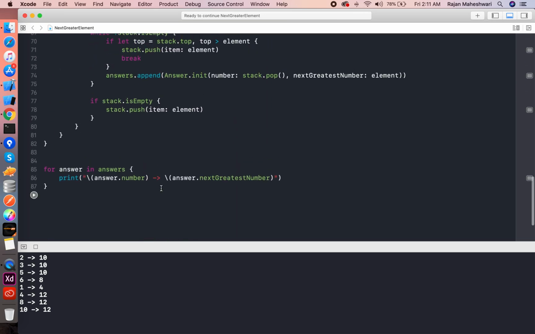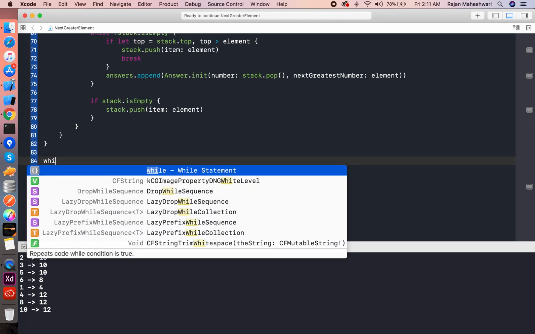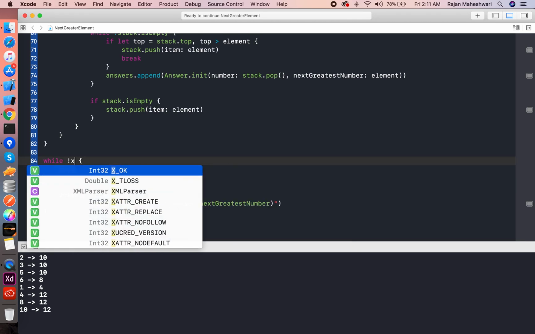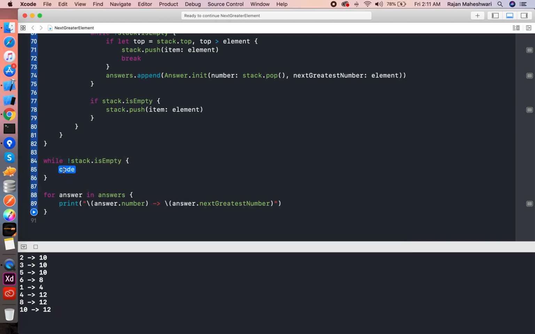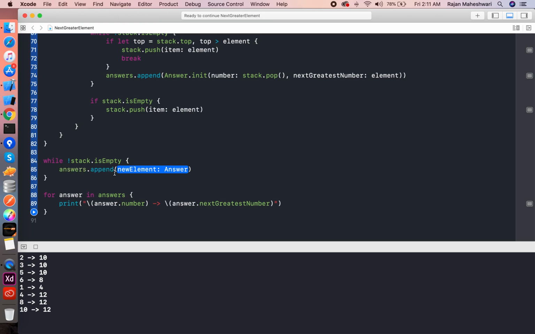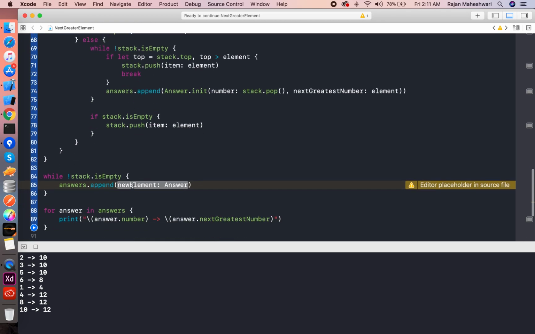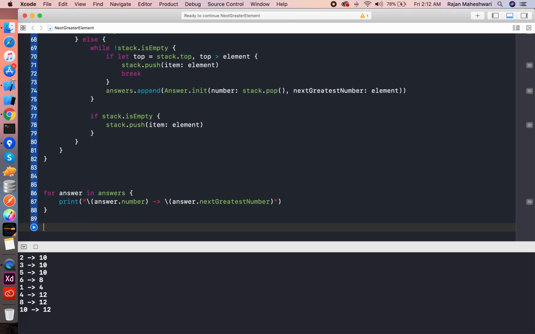So we can either first add on answers, or we can just pop the stack, or we can just show on that. So let me just add on the answers itself. While stack, if there is something in the stack, I'll write answers dot append, and let us make that optional, or I can just display that thing.